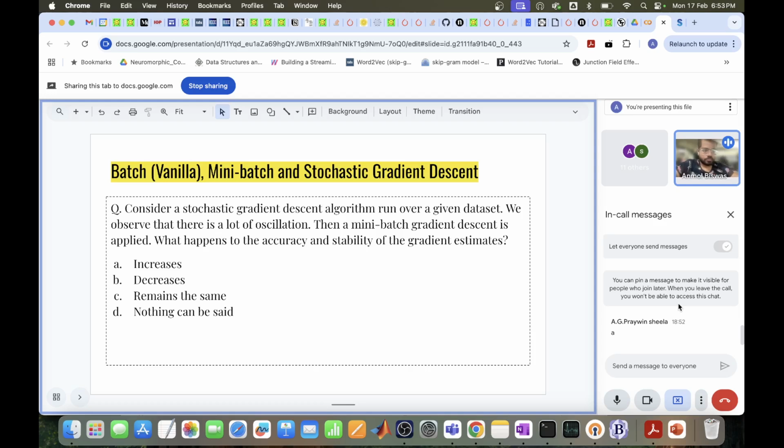So obviously, you can guess what the correct answer is, right? It's not very difficult. In fact, it is quite obvious that when you go from stochastic gradient descent, where you estimate based on one sample, into mini batch gradient descent, where you estimate over a number of samples, the stability and accuracy of the gradient estimate should increase, right? It's a fairly intuitive thought that it should increase, but why does it exactly, right?